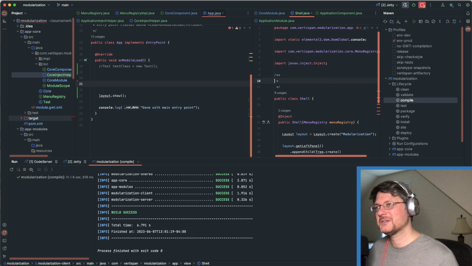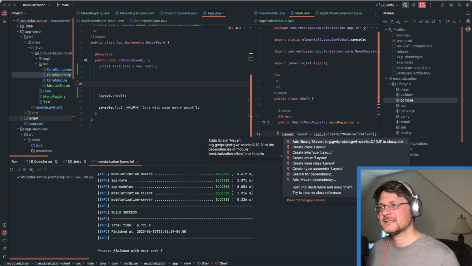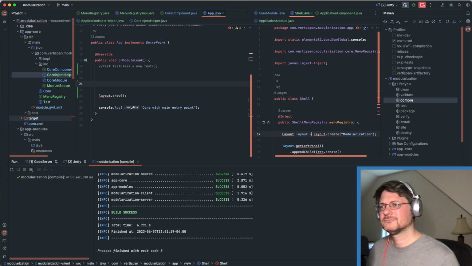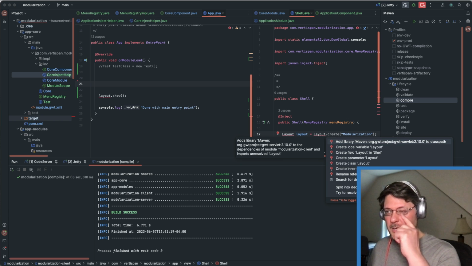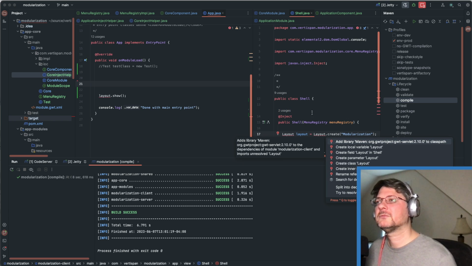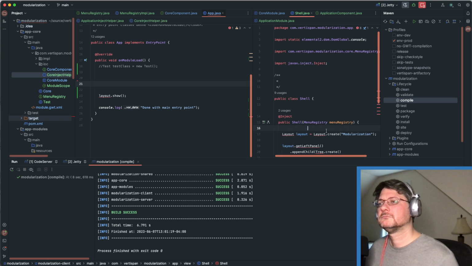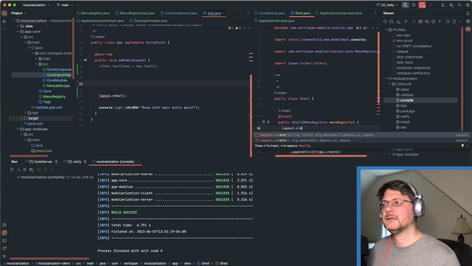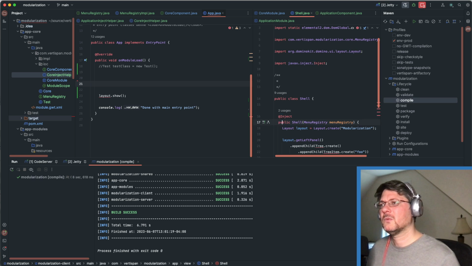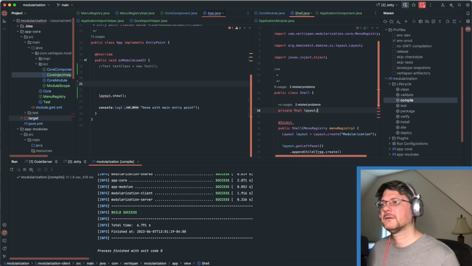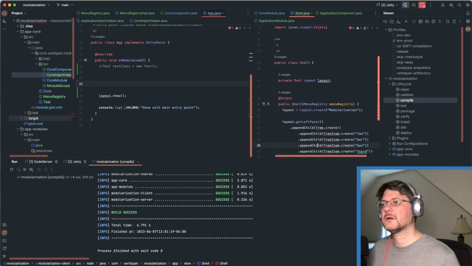Wow, the imports up there are kind of funny. Why can't I see that? Layout, create. Okay, not sure why it wasn't working. Private final layout. Oh, need the actual type declaration.